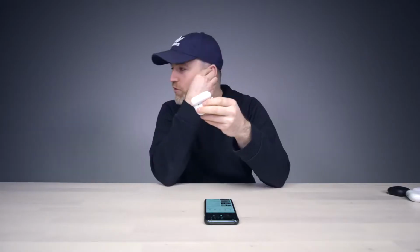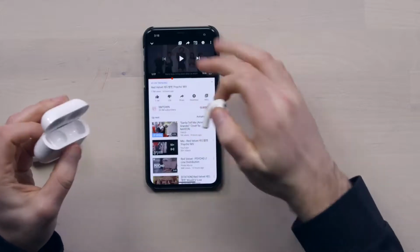Nokis, KP Pro. I need to do a quick one-two. Nokis versus the Apple ones. Oh man, this is complicated switching back. They sound better. Hold on. The bass is actually accentuated on the Nokis.